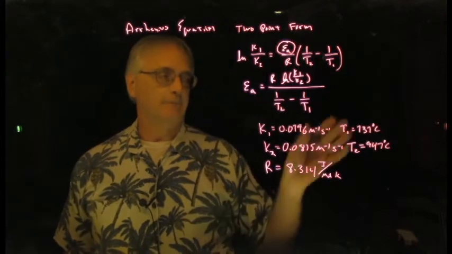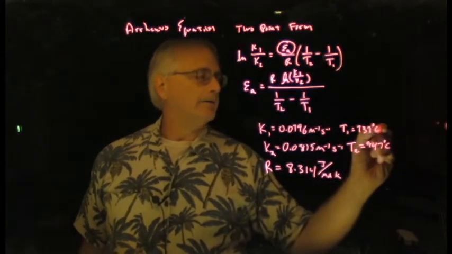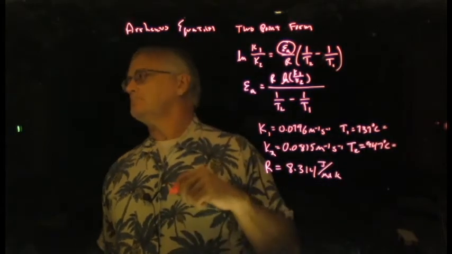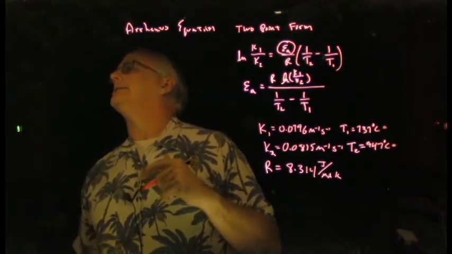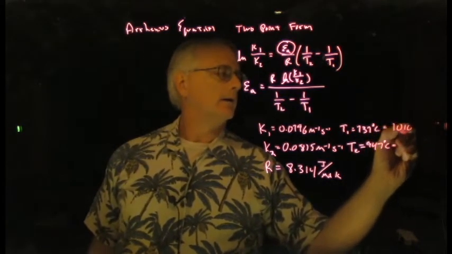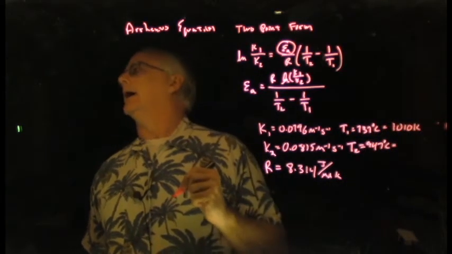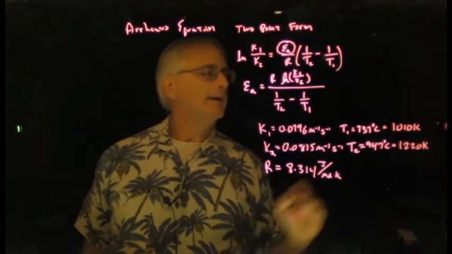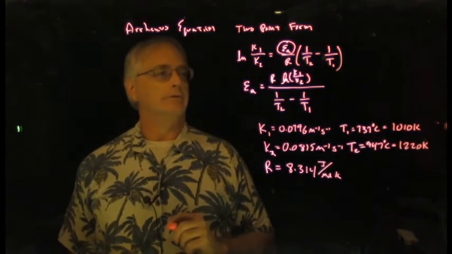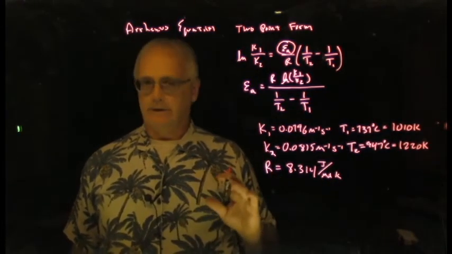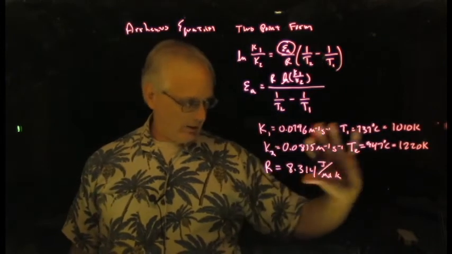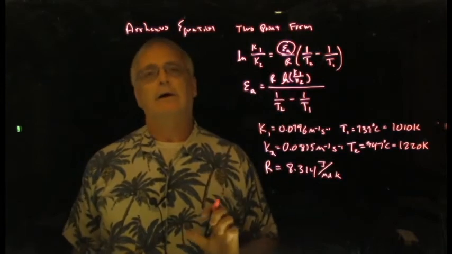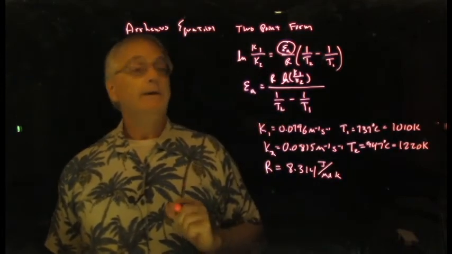Luckily, it's a simple sort of thing, plus 273.15. And so we're going to just simply convert those into Kelvin. I wrote them down over here, 1010 Kelvin and 1220 Kelvin. And those are the temperatures that we have to use in order to solve this thing. Now, reading through the problem, we carefully write down the information they give us, and we realize we now have all the components necessary to make this thing work. So now it's a plug and chug problem.